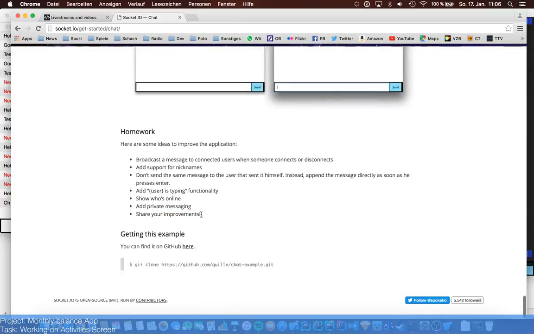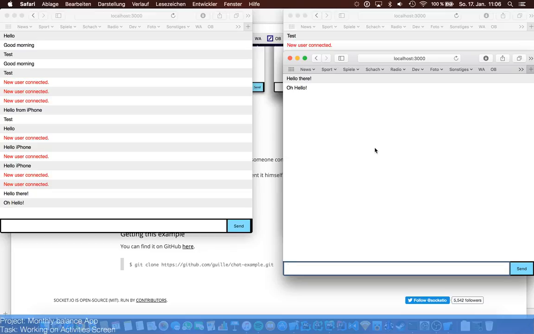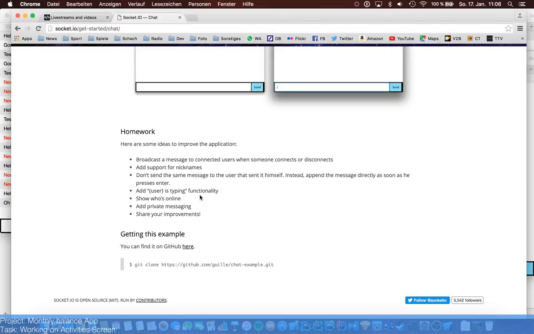But there are some suggestions here. Homework. And I want to continue this, to do all these tasks, but not only for the browser window, but also for the iOS chat client we just have built.